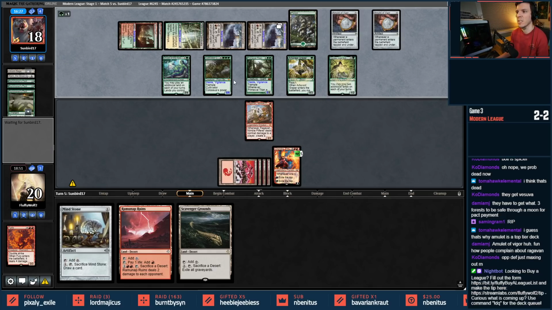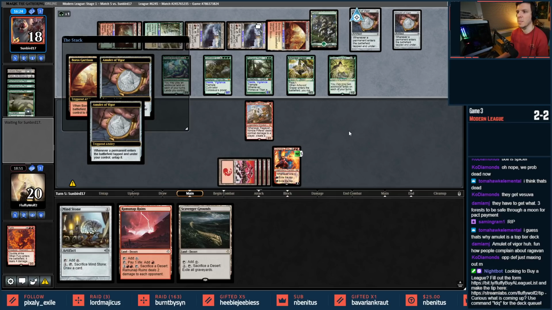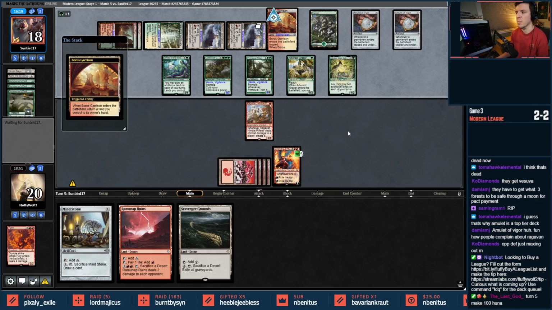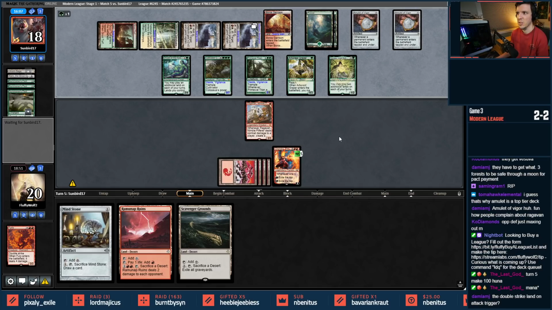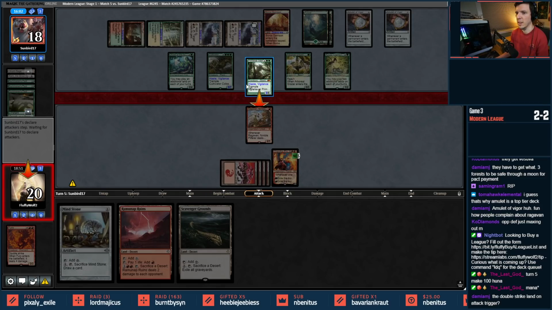There's a Zusa. These are 8/8s. Boros Garrison untaps. Like, I'm not dead if they don't have Valakut, but I assume they do. Turn 5, make 100 mana. There's another forest played. They could get the double strike land too if they have that.